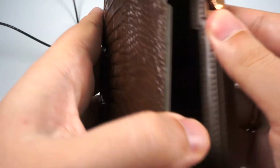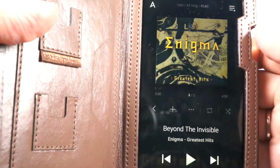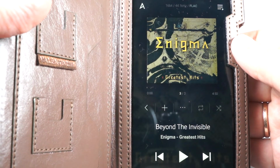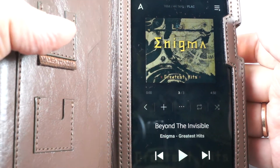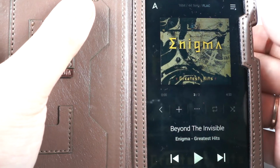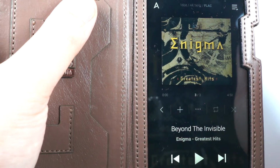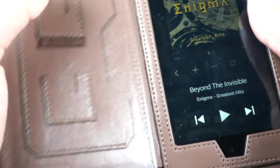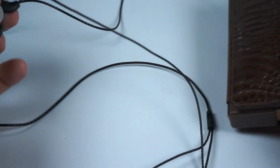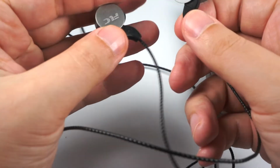And as an example for the mid frequencies, you've seen this track previously, it's Enigma, Beyond the Invisible. Classical Enigma with nice backing vocal, with prominent female main vocal line, with a lot of three-dimensional effects, really spacious, really engaging representation, and these in-ear monitors really suit this track, giving you, well, all the best that they can do.